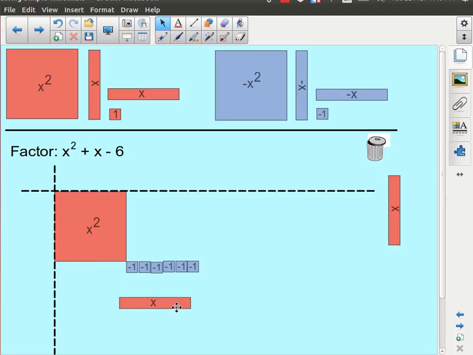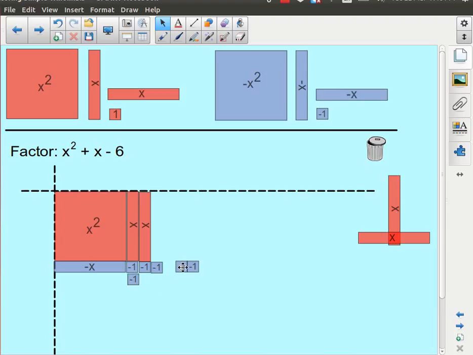And I have one other option, which is I can make use of this plus x. I can use the fact that a plus and minus add up to 0, so they don't actually add anything in. So I could put a plus x here and a minus x here, because that plus and minus that I just added in don't add anything. So overall I've got plus x plus another x, that's 2x, minus x is still just 1x. But I don't have a rectangle. So what I need to do is reconsider this, and I have to reconfigure.